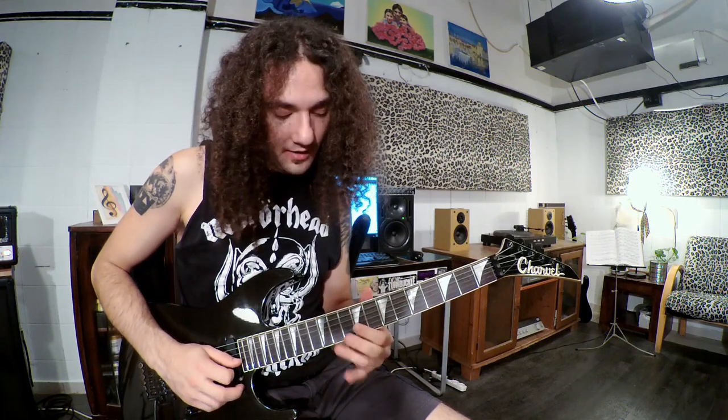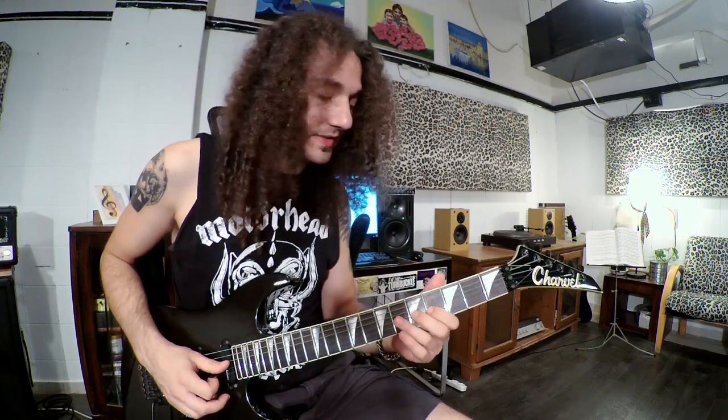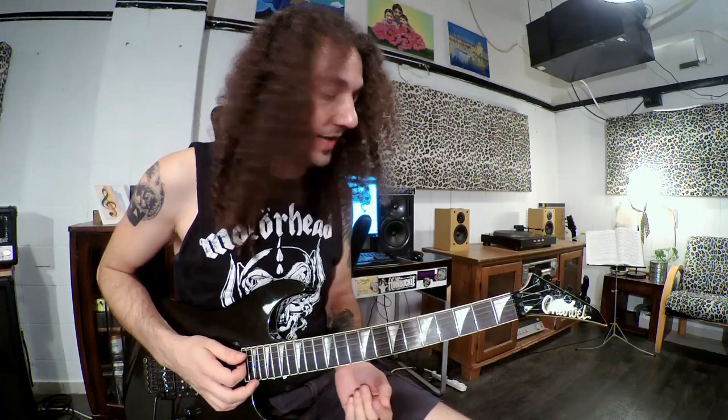hammering on, pulling off, and going three steps down from F sharp to E, which is the next chord, by the way. And then we're going from C sharp to B, also by the same chromatic move. And we're getting into that beautiful C major modulation.